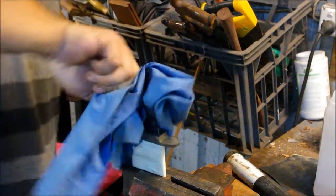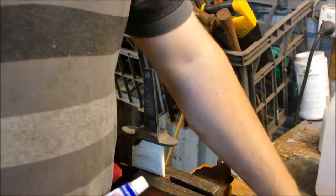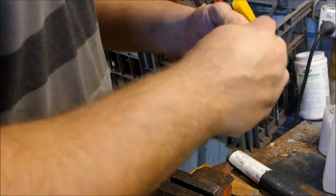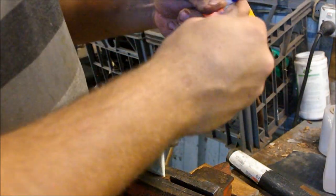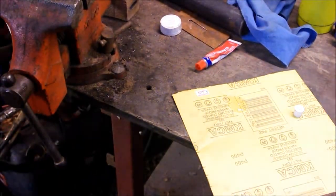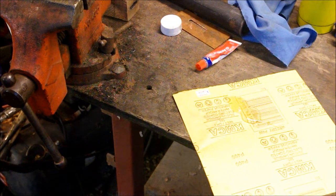So once it's thoroughly wiped down, then I'm going to mix up my two-part epoxy. I'm using 5-minute epoxy in this case because I'm going to be using a pin. What I do is equal parts of catalyst and filler. Actually, I'll just shift it so you can see what I'm doing. Equal parts catalyst and filler. Roughly equal parts. I tend to put a little bit more catalyst than filler in, purely because I want it to set up hard.